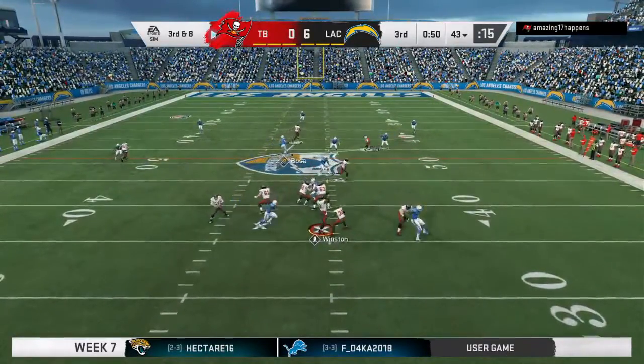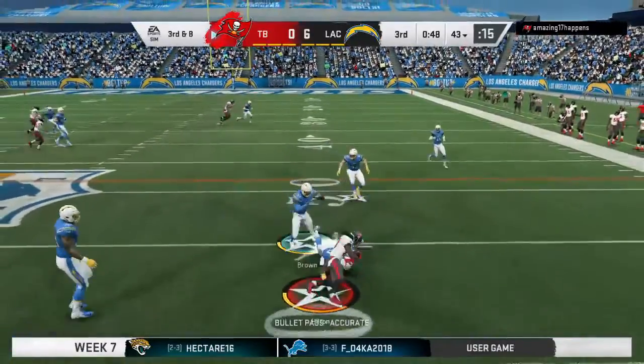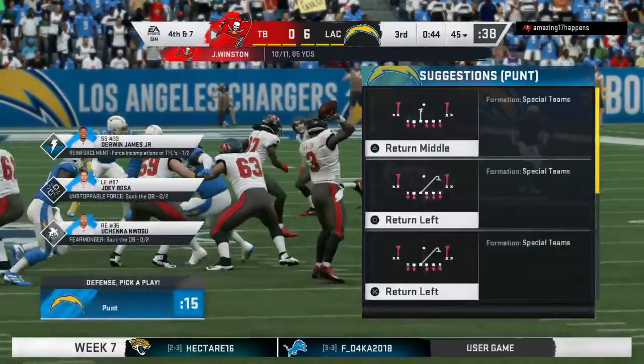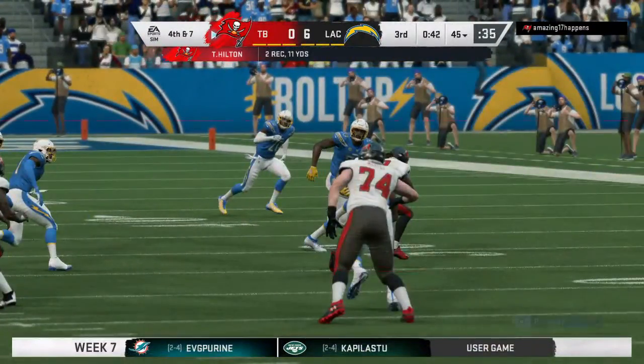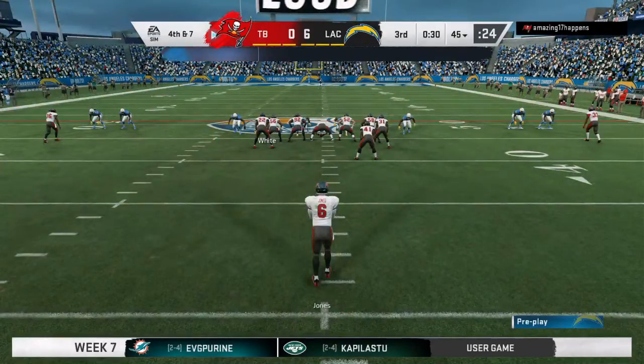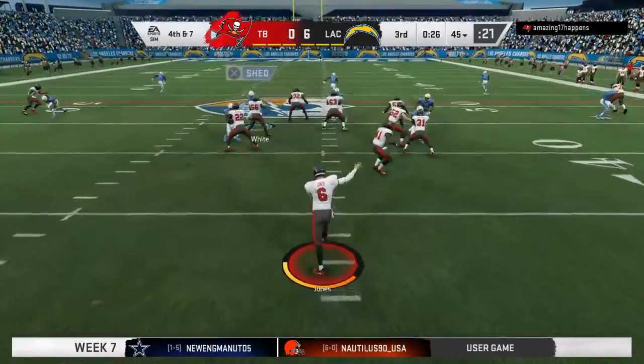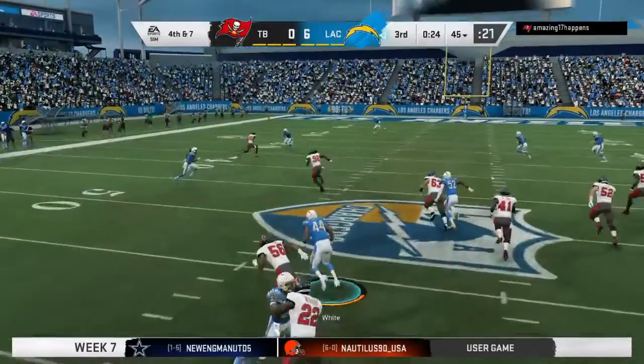Jameis to throw it. And the catch made by Hilton. And he can only manage to get this to the 45-yard line. Well short of the first. 2 yards is all they'll get on the completion. It's 4th down. Here comes the Buccaneers punter now, as he's on for the 5th time here today.